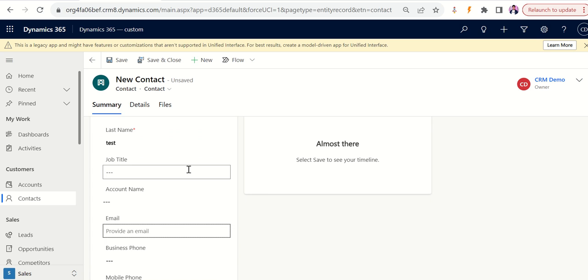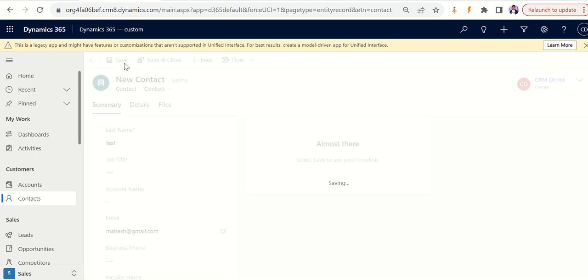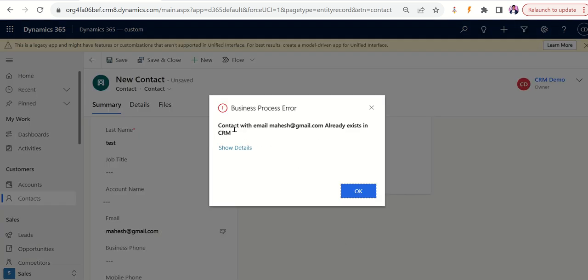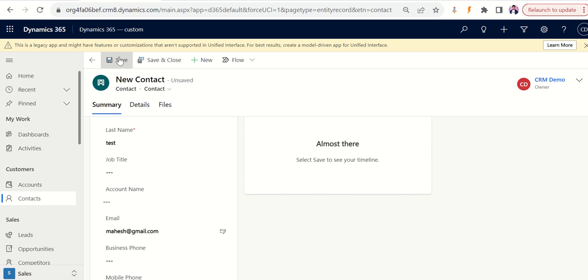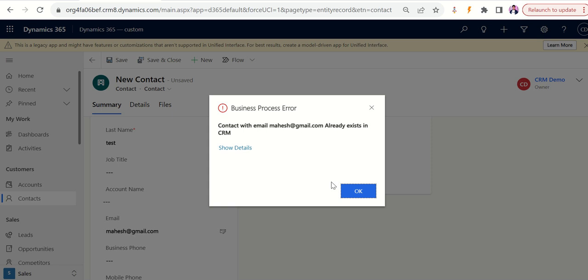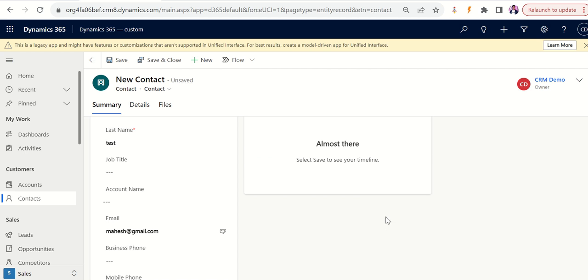I will enter the same email I pasted here. Save. Duplicate detection is executed. If I click ignore and save, I'm getting the message that a contact with this email already exists in CRM. When I click OK, it's not saved. If I save again, duplicate detection will execute. If I ignore and save, my plugin will stop the duplication. It will restrict it. Clear?